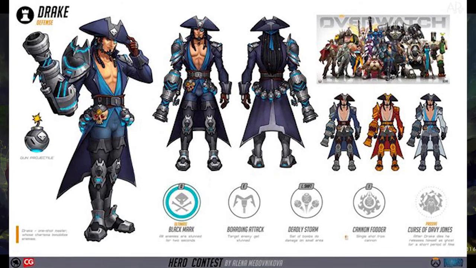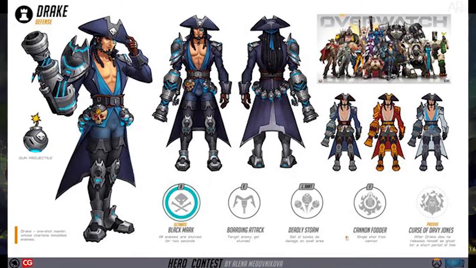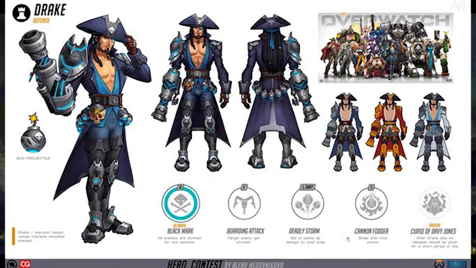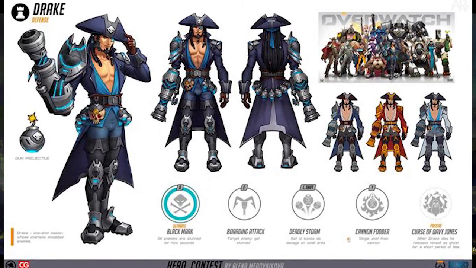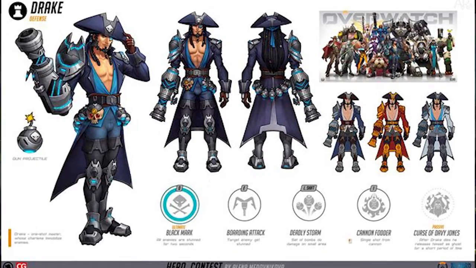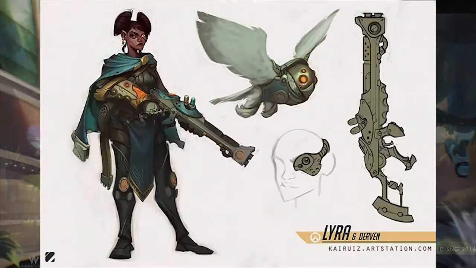His ultimate ability, Black Mark, is an AoE crowd control that stuns all enemies in it for 2 seconds. 2 seconds doesn't seem like that much, but clearly it's amazing if used with Rocket Barrage or High Noon. He would work really well as a defense hero, as well as bringing some interesting tactics to the game.